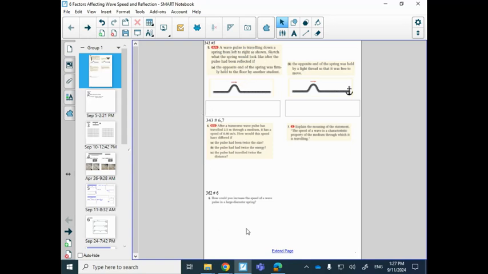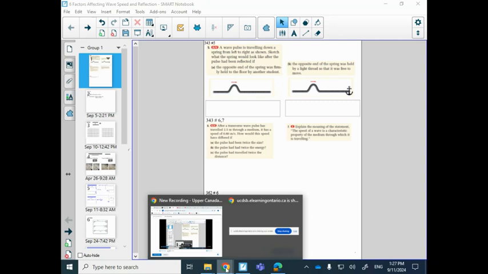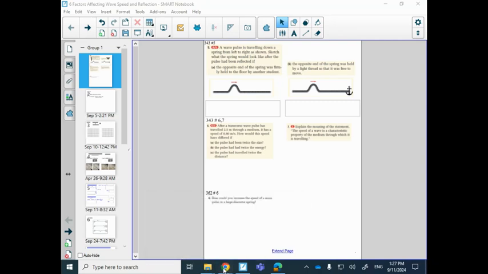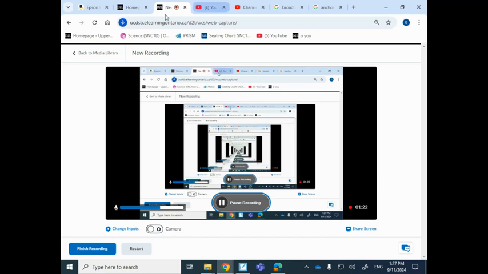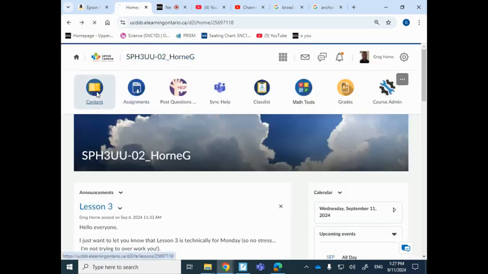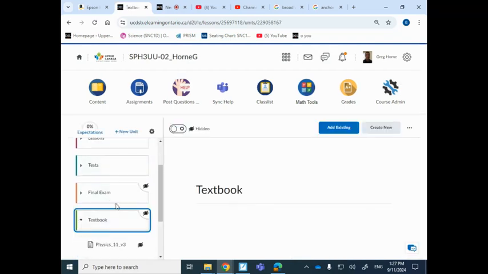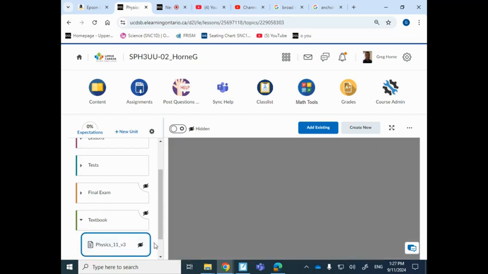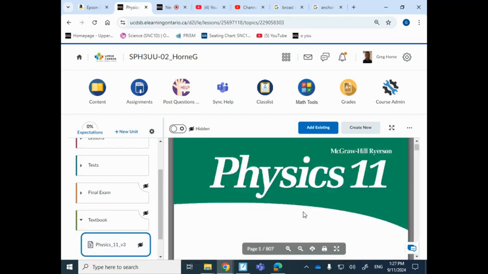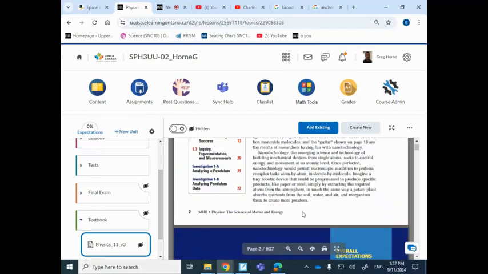Also, to do with these assignments, they're all from a textbook that I have a class copy of that technically could be lent out to students. So the textbook is posted. I want to show you that the textbook is posted in the content, under textbook, and it's this one here. I do have an additional textbook there for something else we'll do later on, but that's the textbook.